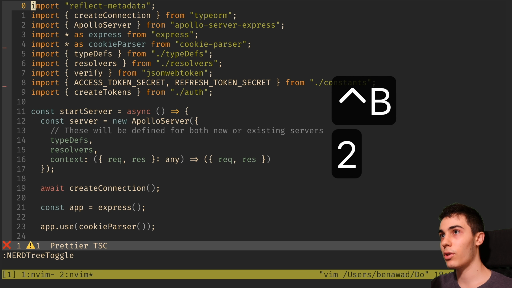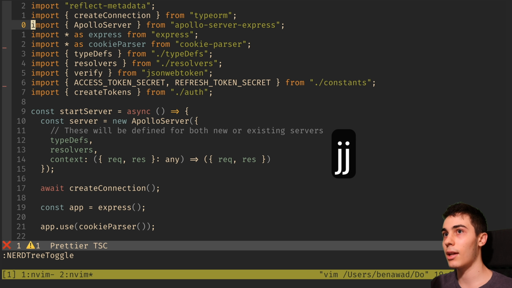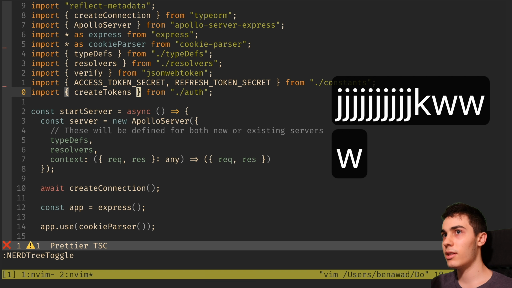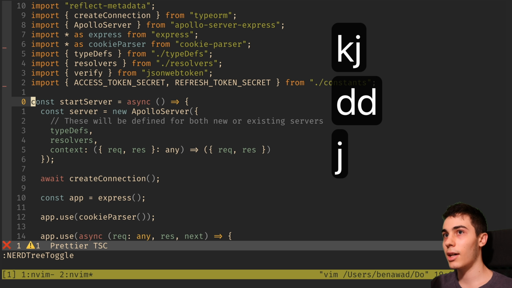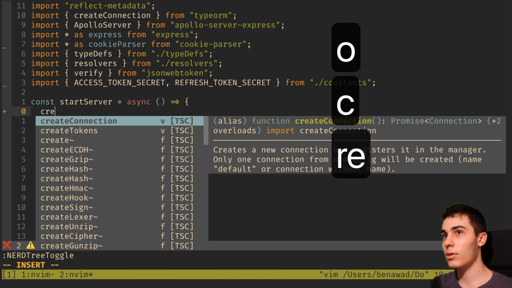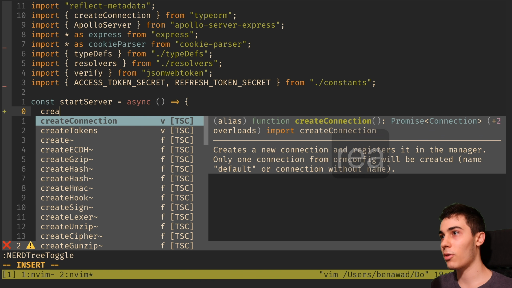So let's hop on over to the code and I can show you some of the stuff we can get with this. So you can see right here I'm importing a function called create tokens. Just going to delete that. And then I'm going to start typing. And you'll notice I'm getting some auto completion here. So this is thanks to that particular plugin. And I can also see on the right over here some definition of, for example, that this is a prompt, it returns a promise, this create connection function. So it's integrating nicely with TypeScript too.